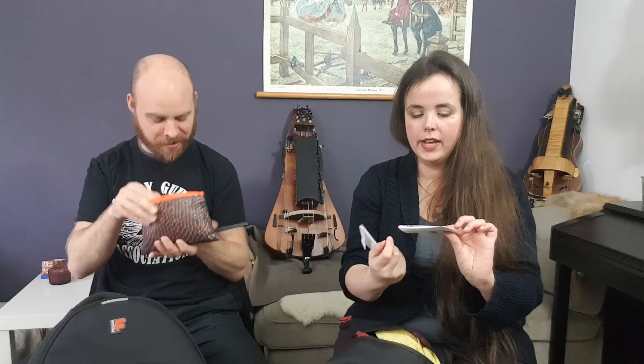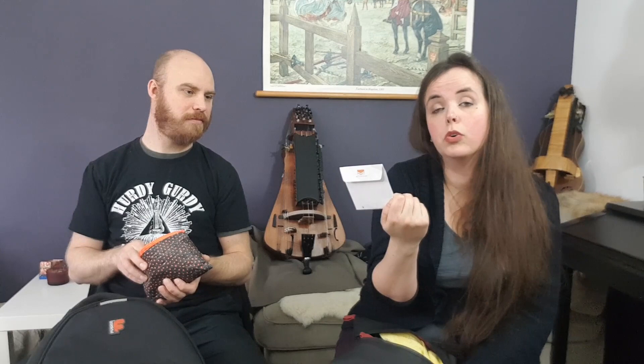I have spare strings for my chanters — I have two chanters, a high-G and a low-G. For my chanter I'm using Eva Pirazzi Viola G right now. I also keep an envelope of broken strings, a spare for my low-G which is a Thomastik Spirocore, and a gut string — a Savarez boiled oiled gut in 0.94 millimeters for my high chanter. Hurdy-gurdy strings are expensive, so having spares is quite a luxury but worth it.